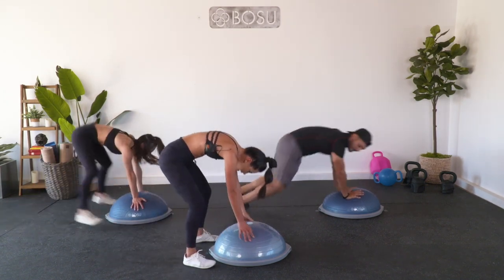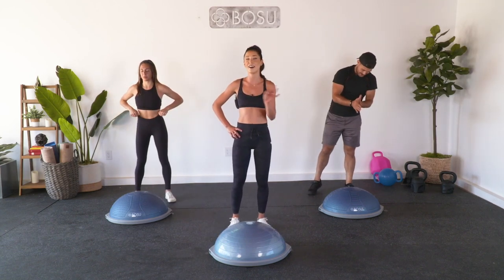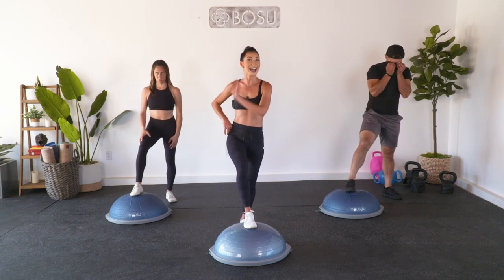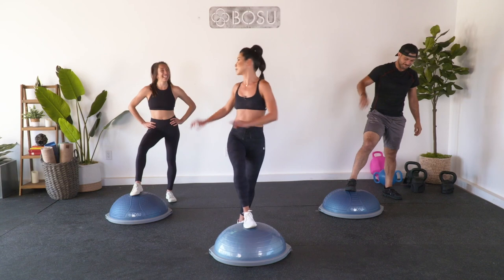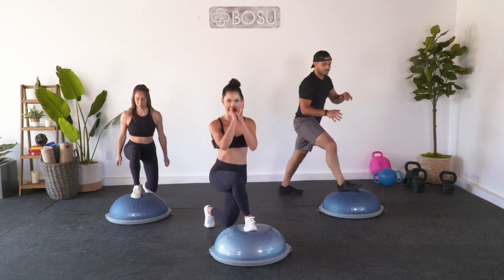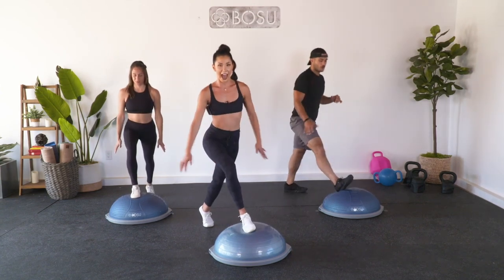Go ahead and bend those knees, hop it up, roll through. It wouldn't be a BOSU workout without a little balance! Here we go with a fun balance challenge. Left foot on the center of your BOSU. Right leg is going to come back either in a regular lunge or curtsy lunge. I used to play ice hockey as a kid, so this skill is one I worked on throughout my entire life. These guys are going to be modifying a bit - follow them if you need. Otherwise, take that right leg back in space and bring it down, up, down, up. Making sure that left foot is firmly planted. Four, three, we'll go slow, two and one.